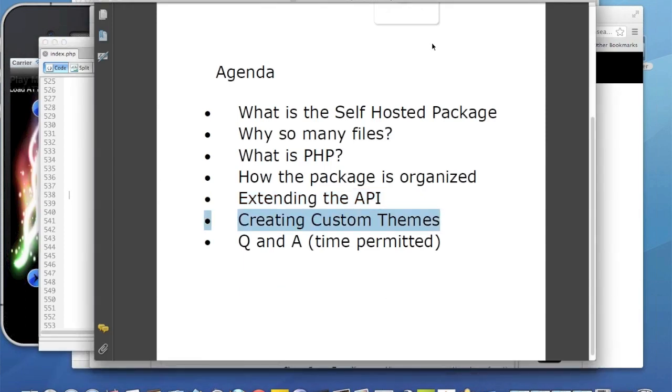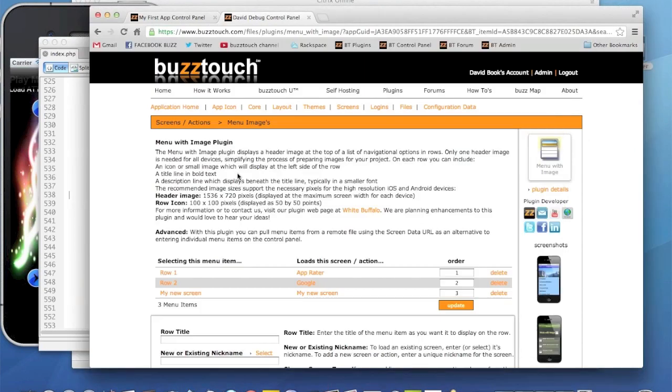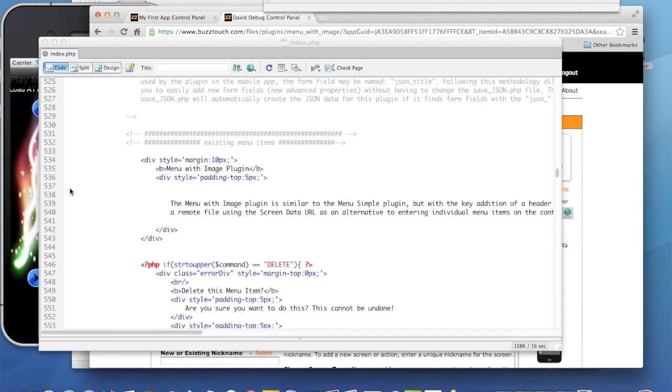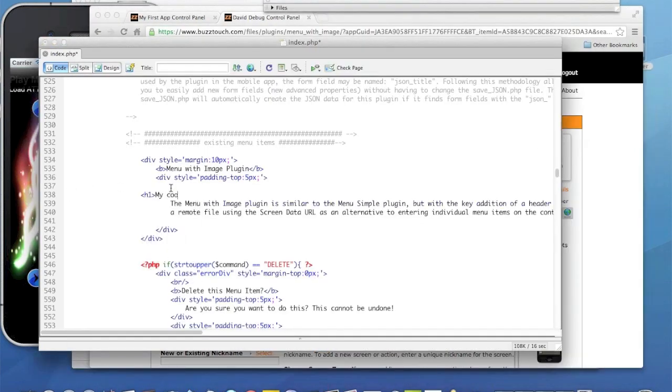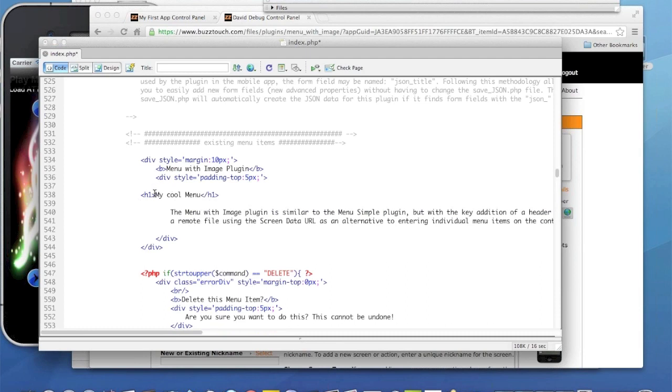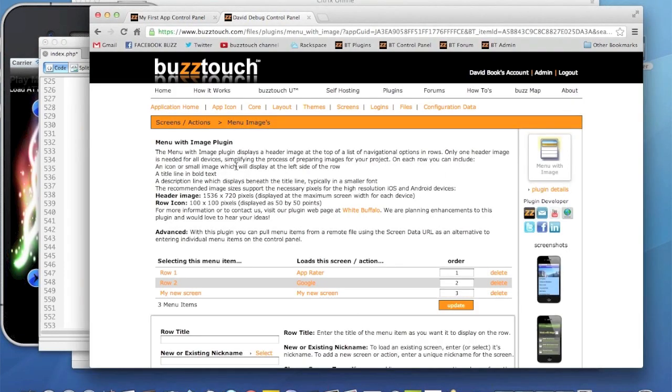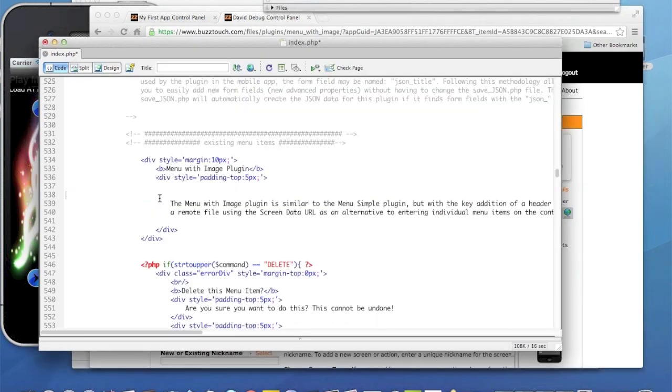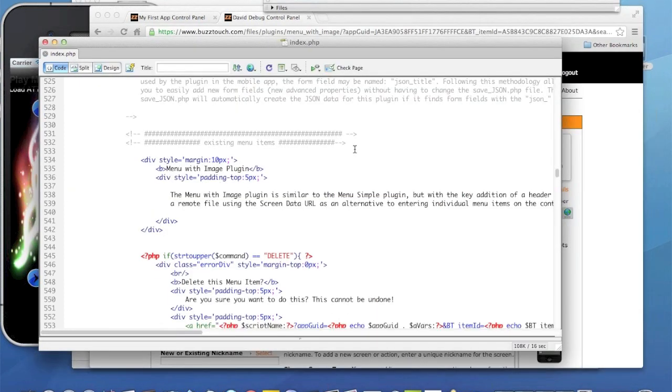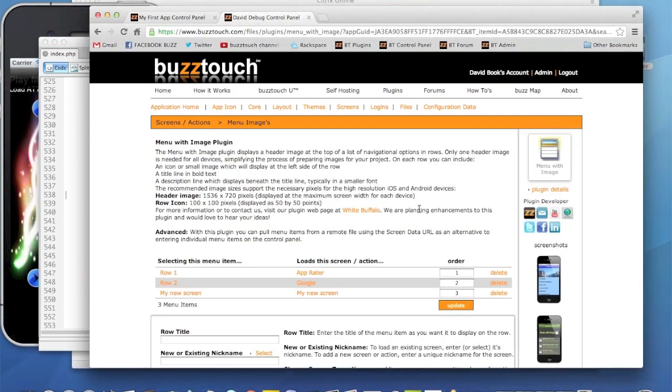How do we do custom themes? Another example is you want to put a big header tag here. You might have put H1, my cool menu. Well, your H1 in your style sheet might be font size 10, and my H1 in my style sheet might be font size 50. So it would look different depending on the environment. That's a great question. Yeah, that's interesting. It's missing, but yeah, because it was just a UL list.